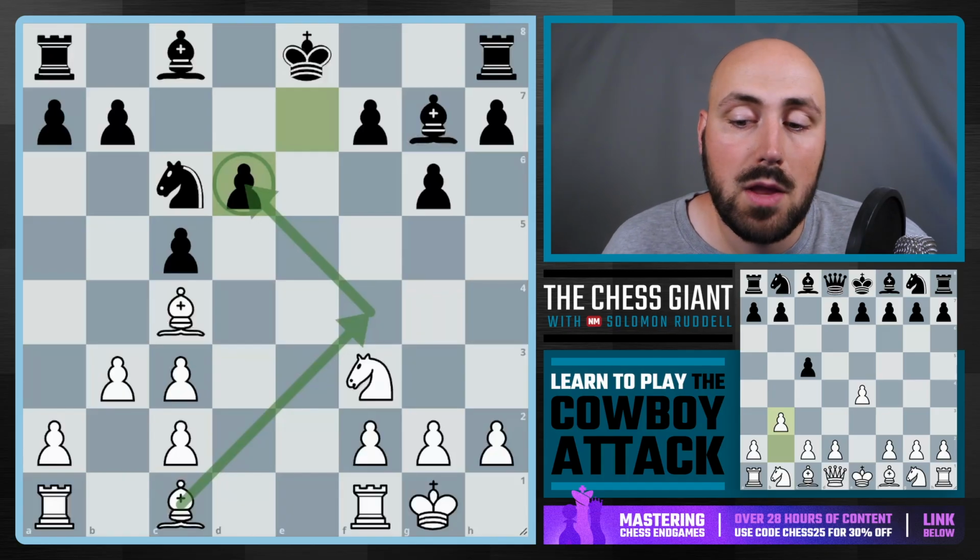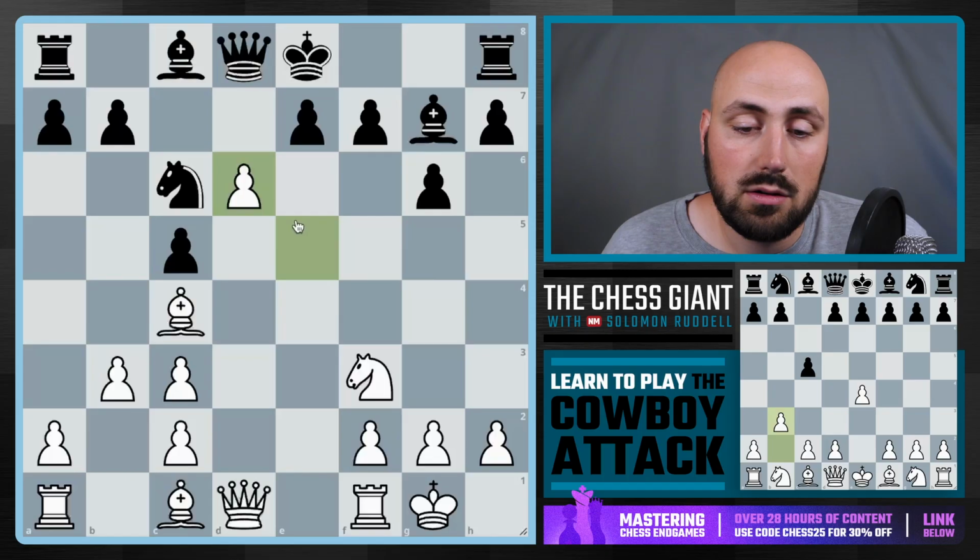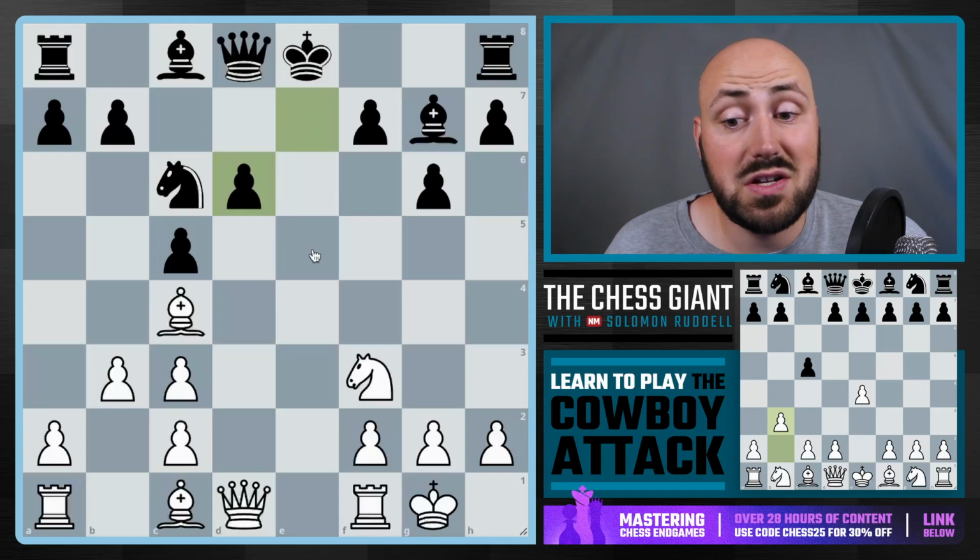I like our chances. However, with e takes d6, if black takes with the e-pawn there, this gives us a winning position.